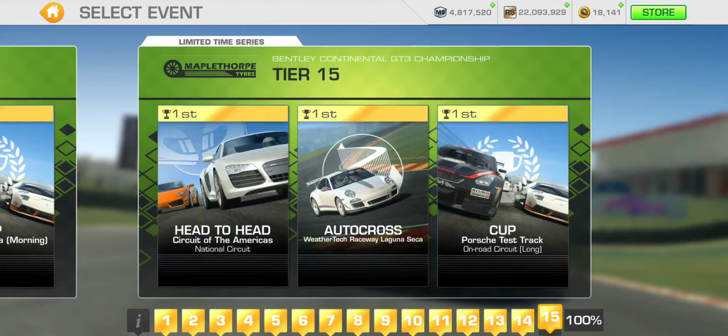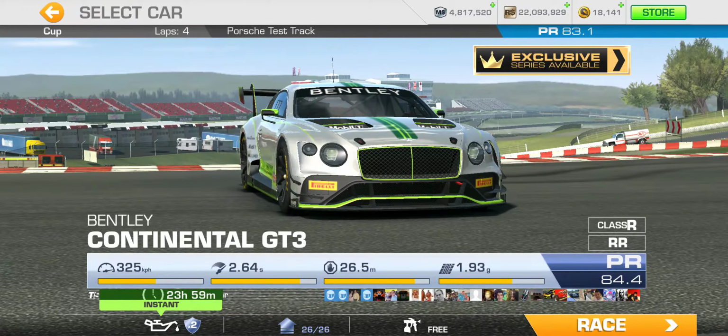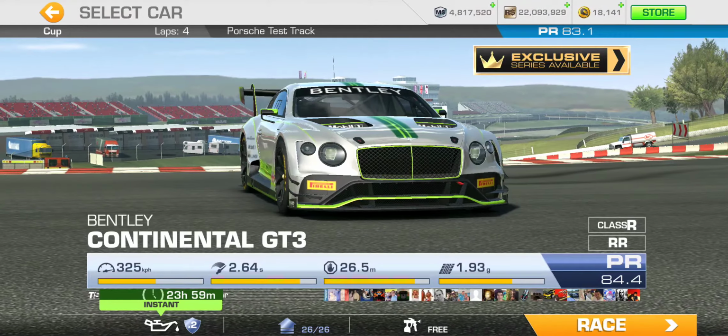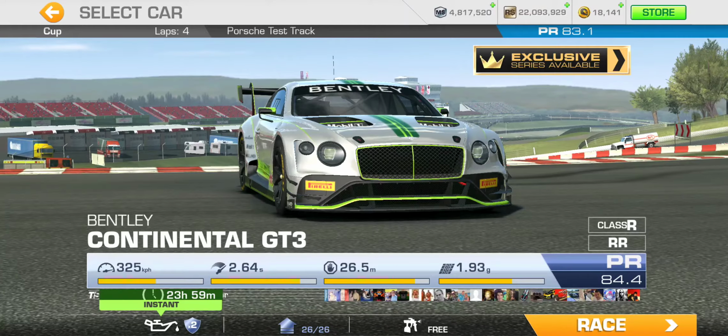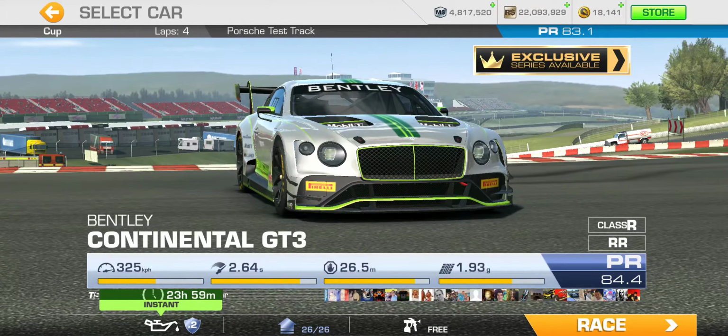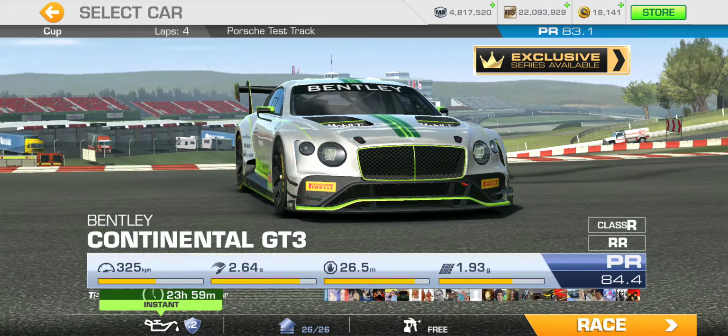All right, so first things first, what is the final PR requirement? And oh, what do you know? It is 0.1 PR point less than what they published, 83.1. All right, and we do get 24 hours of instant service, and I'd assume if you don't have your car fully upgraded, you will receive the instant upgrade offer as well. That's good to know, since some of the later upgrades will take, I think the longest upgrade time on this car is about 3 hours and 20 minutes.